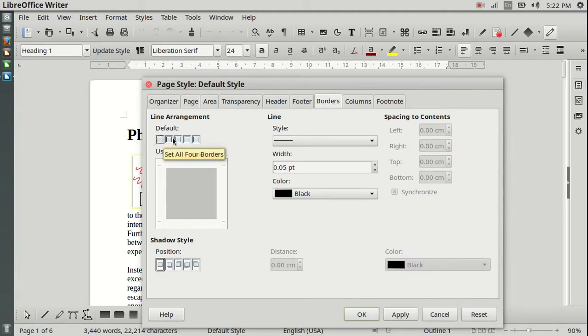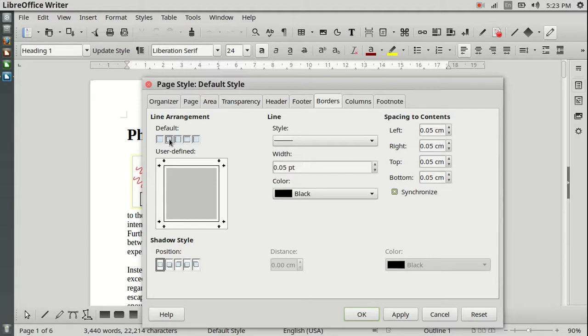The first option it allows me is, it asks me, do I want borders on all the four sides of the page? The second option, which is set all four borders, is what I prefer. So it gives me a preview here, and there is border set on all the four sides. Let me give you a demonstration of what two sides will look like. There is no top or bottom, only on the left and the right. And if I want only on the top or the bottom, I choose this one. Only on the left is this, and no border is this. Right now I want to choose all four borders, so I click on this.